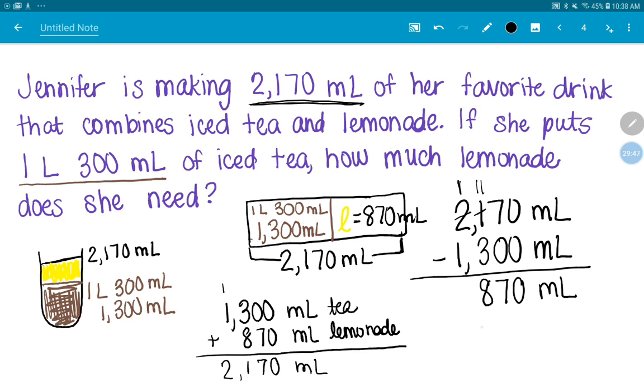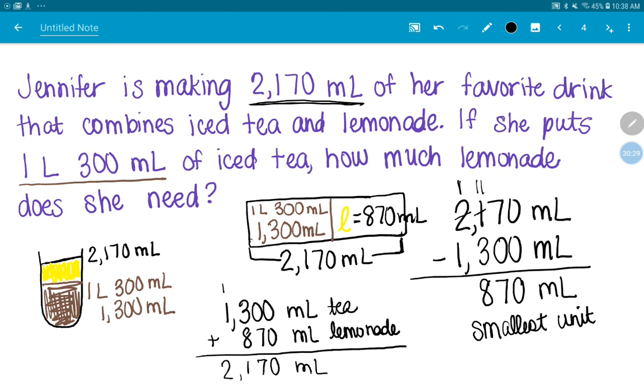Our answer is expressed in the smallest units. Can we make it into a mixed unit? Yeah. That's what I did. How can we make 870 milliliters into a mixed unit? Well, you can't. Tell me why we can't. We can't make it a mixed unit because there's not 1,000. Yeah, exactly. There's not enough milliliters to make a liter. It takes 1,000 milliliters to make a liter, and we don't have enough to make a mixed unit. All right.